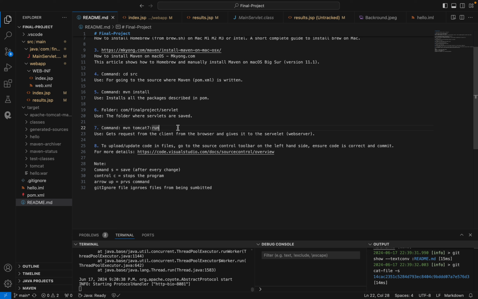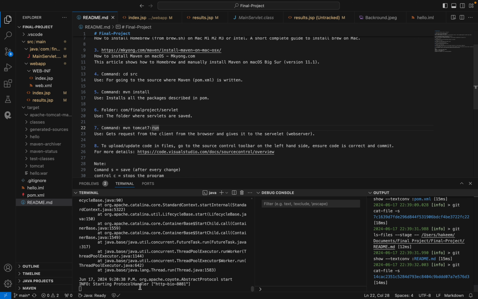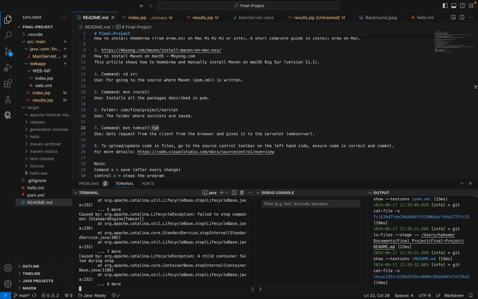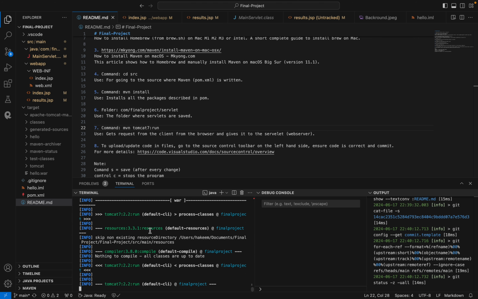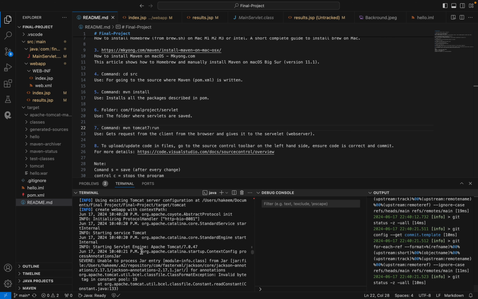So every time I close VS Code and I want to access my website again, I have to run this command in the terminal right here. If I do Control C, this stops the server, and when I press the up arrow, which is the most recent command, I just run it. And if there's no errors, this is what should be popping up.